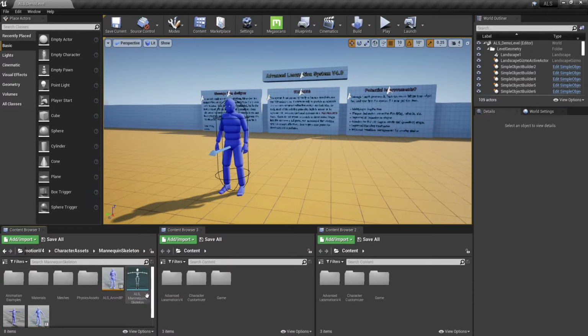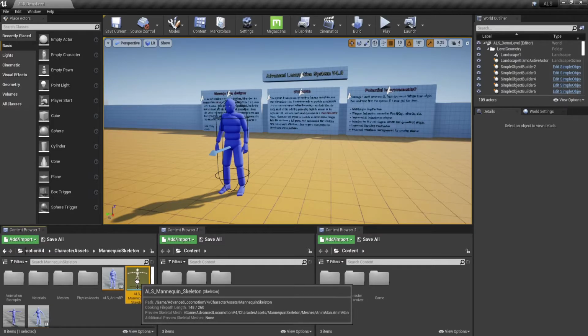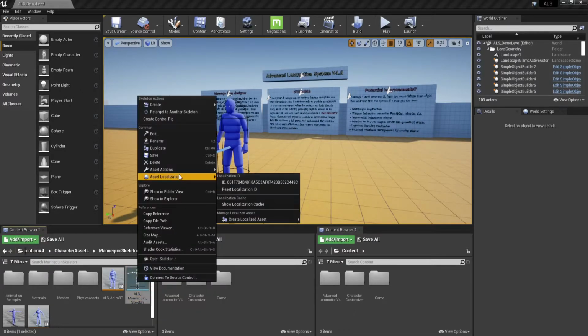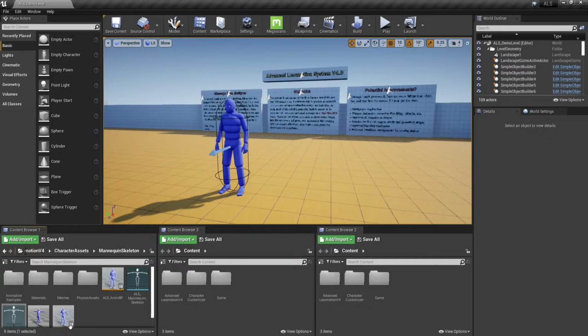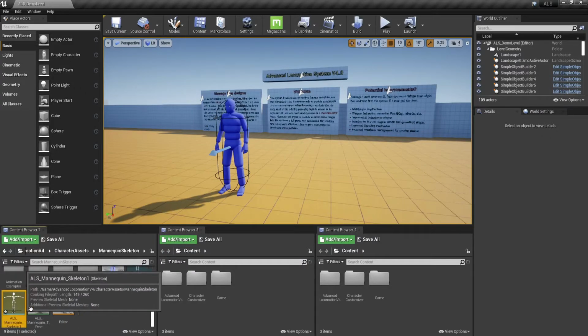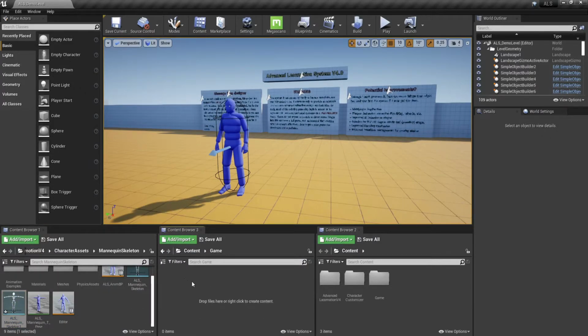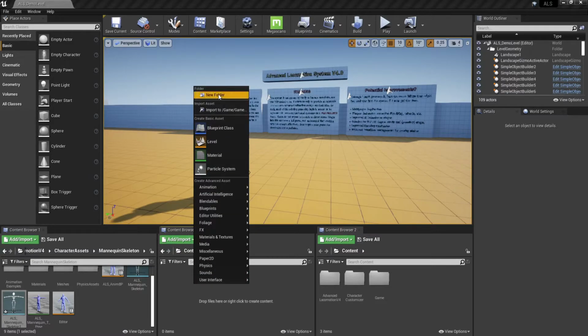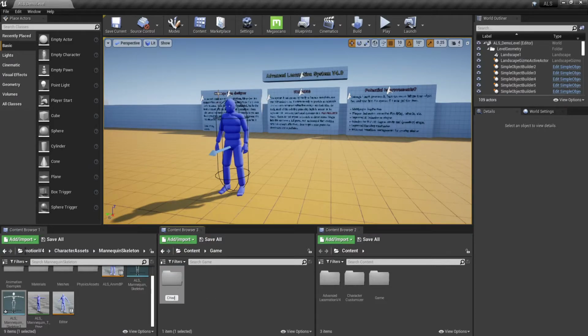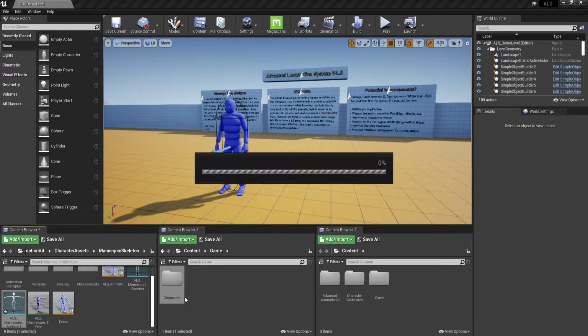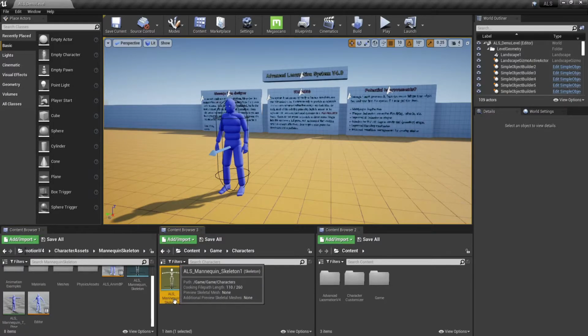Let's hit duplicate here, and we're going to move this over into the game folder. Let's create a new folder and call it characters. Let's drag it over here. Open that up, and we're going to rename this to character skeleton.